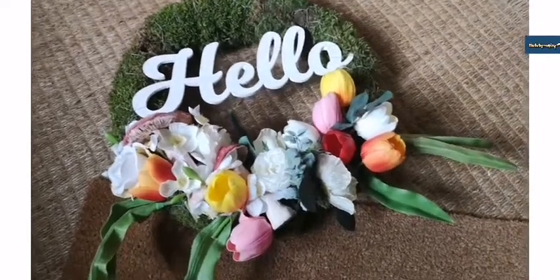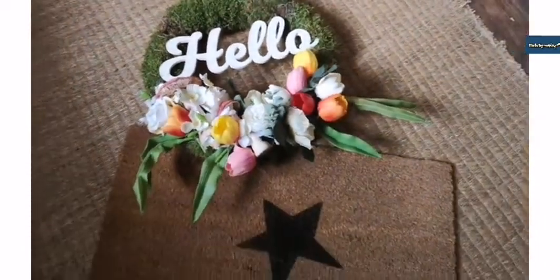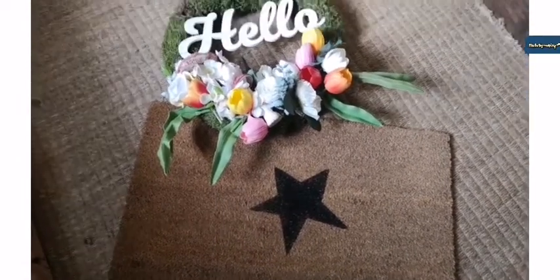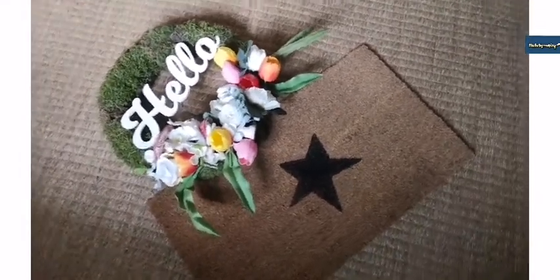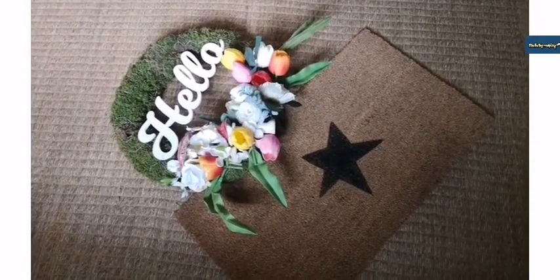So this is the wreath that we made today with the hello and the flowers and the toadstools and everything. And here is a close-up of the awesome doormat that we also made, just with a star on it. It's come out really well. So two things to upgrade your front door for not a lot of money. Just a quick tutorial on both, really.